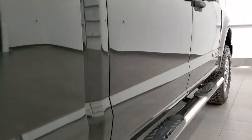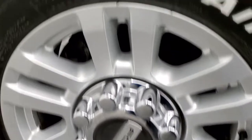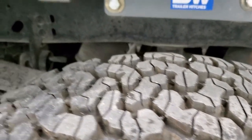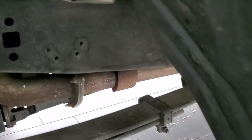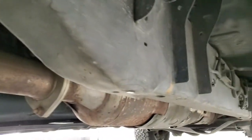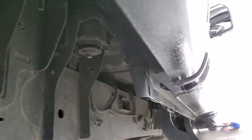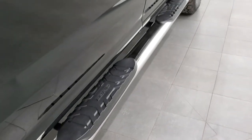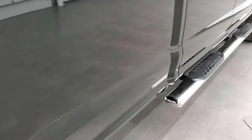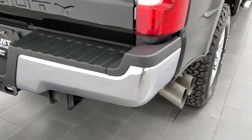If this video helps you make a smart buying decision, let your salesman know that you watched the video and that Brett sent you. The back rim is in excellent shape and the back tires have just as much tread as the front tires. Frame and underbody is in exceptionally clean condition — very little to no corrosion back here, looks really good. It has all the remaining factory exhaust, which is important on a diesel. The lower rockers and cab corners all look really good. Lund chrome step bars are in really nice shape. This one has the FX4 off-road suspension package which gives you all the skid plates and the special shocks.